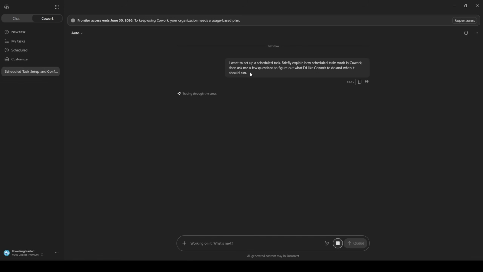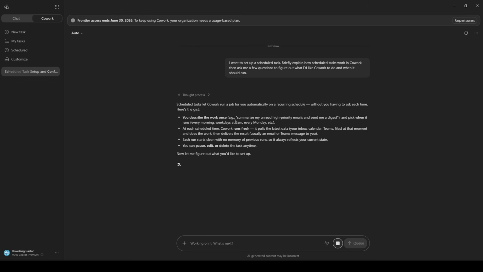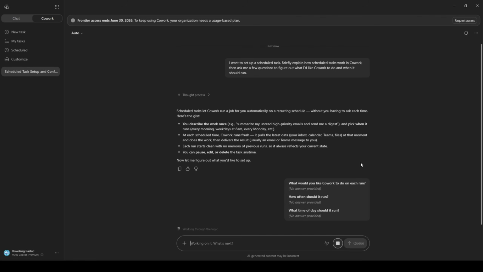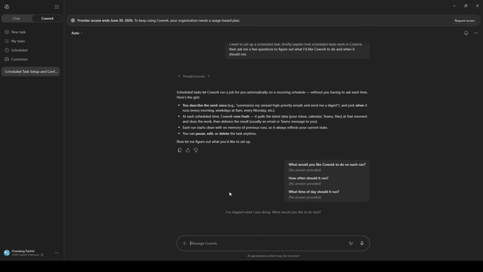It will even paste a prompt available to you within Cowork. So it can basically go and create that scheduled task for you. Cowork will trace through the steps over here just to find what it needs to do. And then it will ask you for details for the scheduled tasks and what it needs. It gives you a breakdown of what scheduled tasks are. And now it's going to ask us some questions to try and figure out what we'd like set up through this very similar Claude interface if you're used to using that. So we're not going to do that now. We're just going to press X and we're going to pause and we're going to let that go.